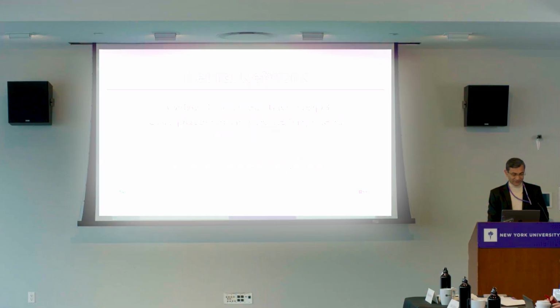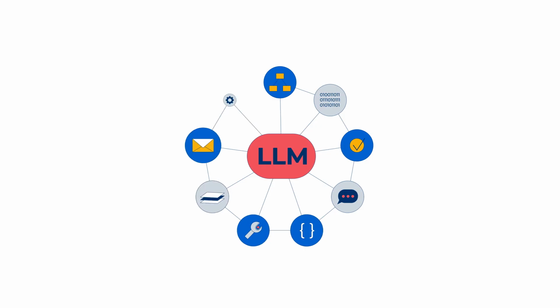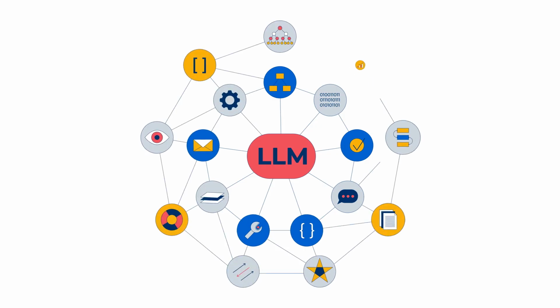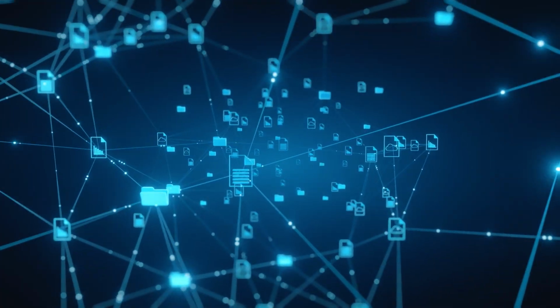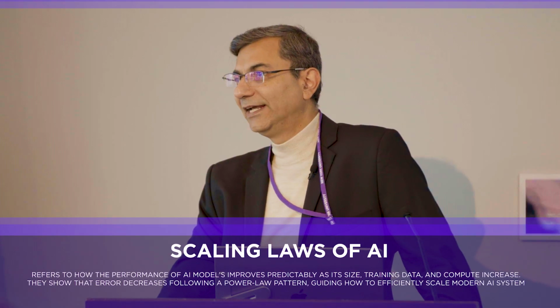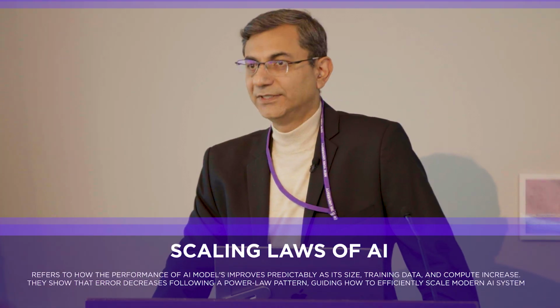Then another term that you're going to hear is large language model, or LLM. It's a model, and that model has been fed language, English, or lots of information in the English language, or maybe more languages. So the large language model came because someone took a giant corpus. Before GPT-3, they were trying to push a lot of information into it, but it wasn't enough. And this is what is called the scaling laws of AI. Scaling laws of AI is how AI gets better and better over time.